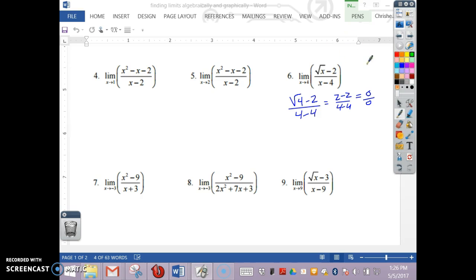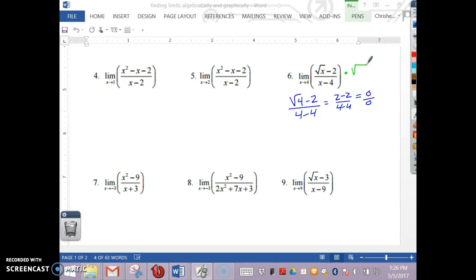And what we're going to use is something called the conjugate. And we've seen this before when we were simplifying trig expressions. You didn't like it, but it's back. What this does is it gets rid of the square root in the numerator. So we're going to FOIL this numerator. Oh, by the way, the conjugate is taking the part with the square root and changing the sign to a positive. This fraction that I just wrote in green is equal to 1. So really I'm not changing it at all. I'm not changing the value of this function. I'm just changing the way that it looks because I'm multiplying by 1 and 1 does nothing.